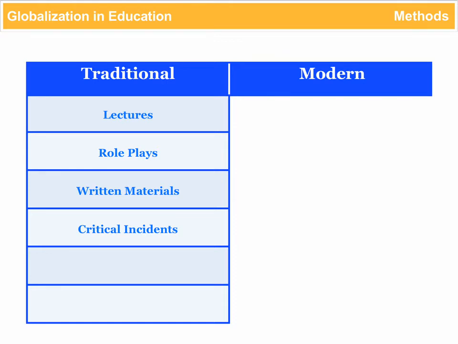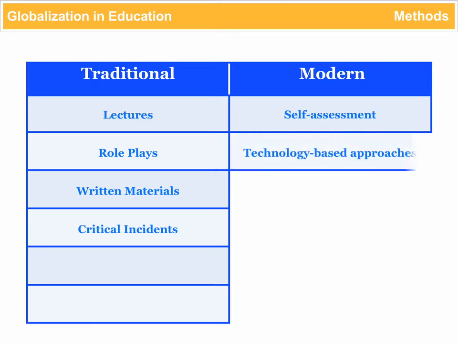Maybe that's what you've been exposed to. From a modern standpoint, we'll look at self-assessments, and we'll share more of that in the next lecture with all of the different instruments that are very useful in training people to work in different cultures and becoming aware of different areas. Technology-based approaches, obviously with the internet and online, we've got all kinds of great opportunities. Things like Rosetta Stone are out there, as well as being able to surf in other countries and view things from their viewpoint, for example, news coverage, to look at a newspaper in China and use the translator back to English, or from Russia, or some country in Europe, and view how they report the news.